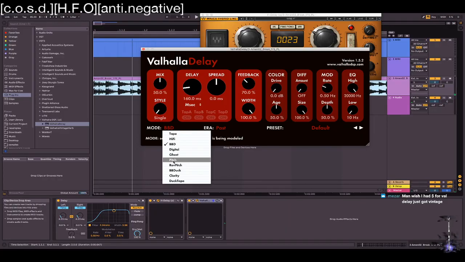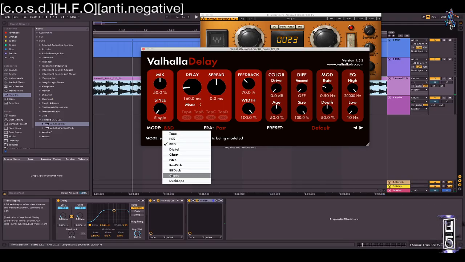So ghost, pitch, reverse pitch are kind of the more filter banky kind of sounds. Ghost is really tight, especially with loops. And then everything else, BB duck, baby duck, and clarity duct tape. What duck means is it's going to hear its own output and then duck the signal of the delay to whatever incoming signal is happening.